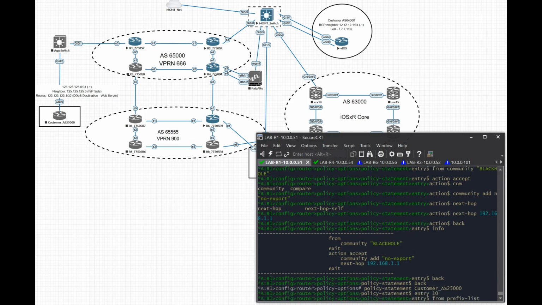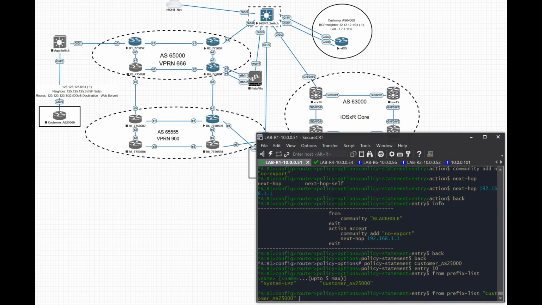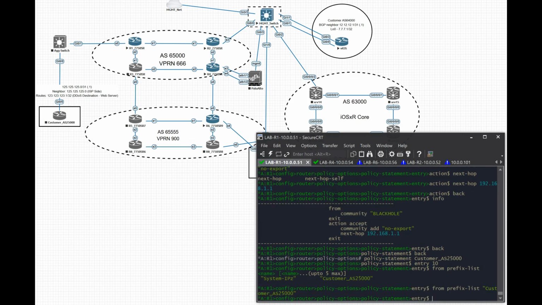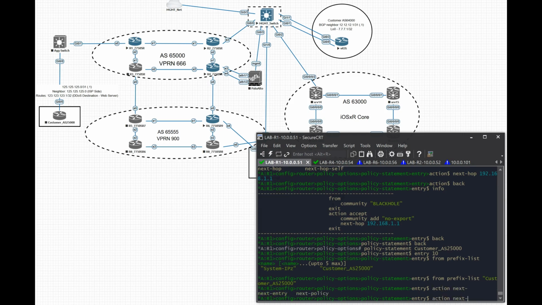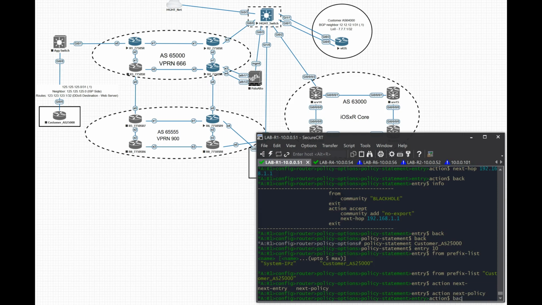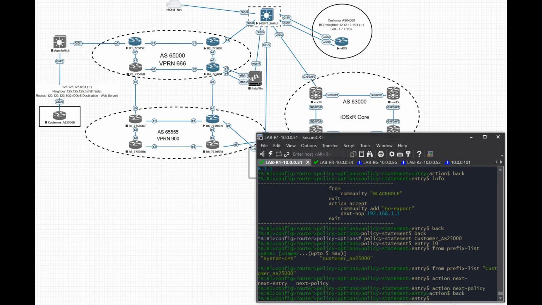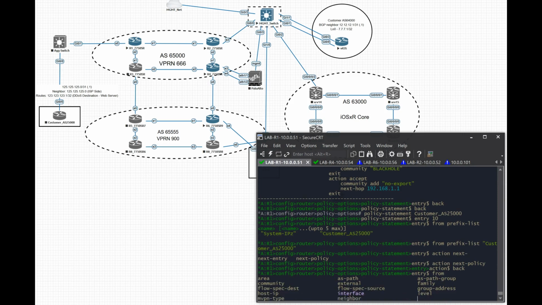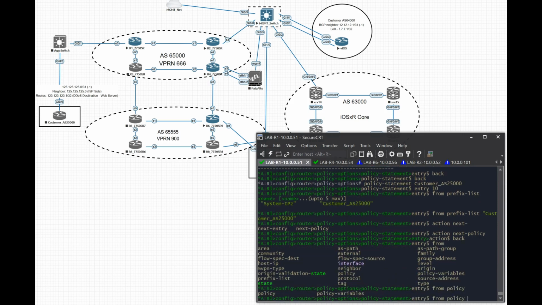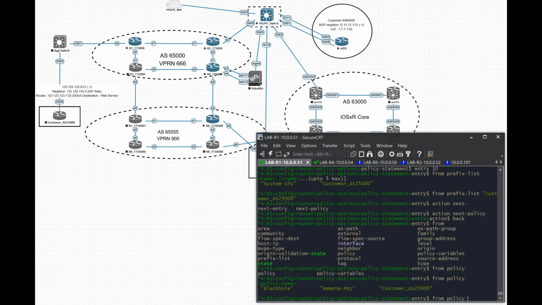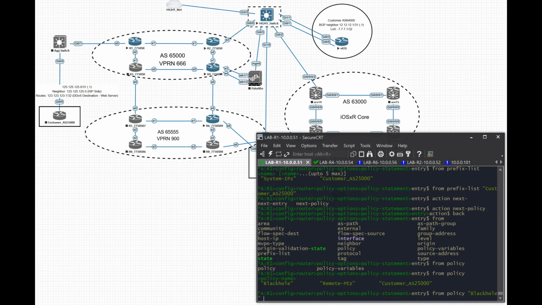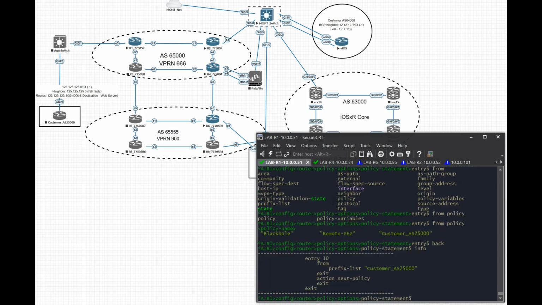From prefix list, we're going to accept the customer prefix list, and we can say action next policy, or we could just do from policy black hole, but we're just going to jump into the next policy. Okay, and that should be it.